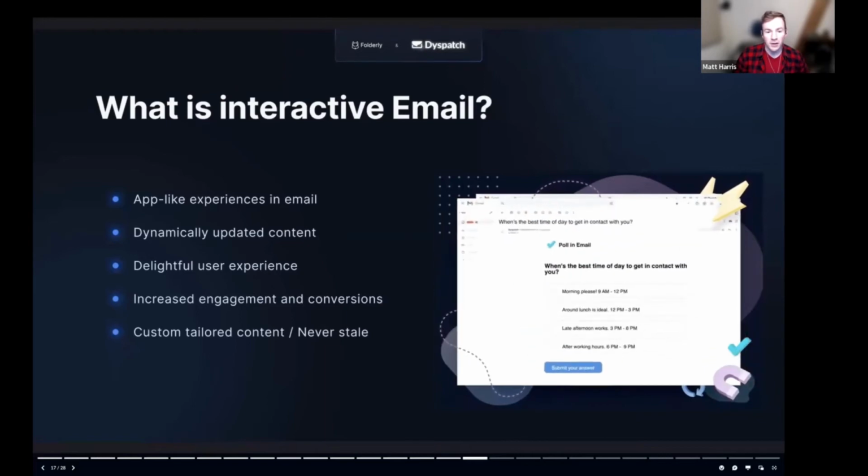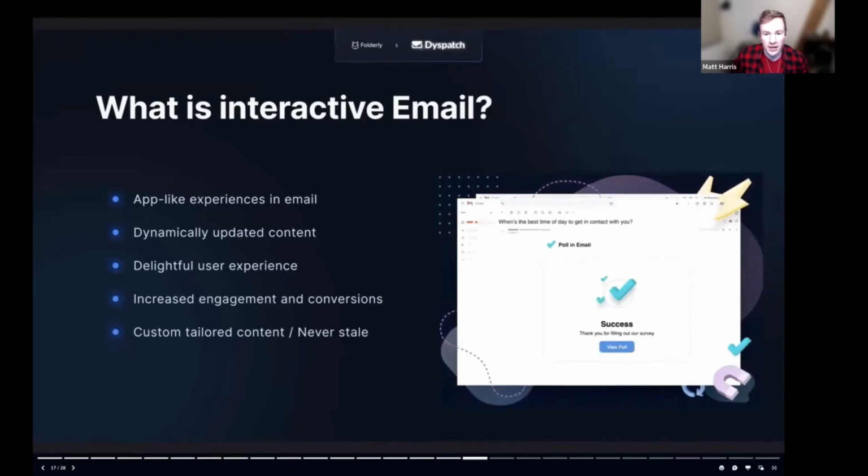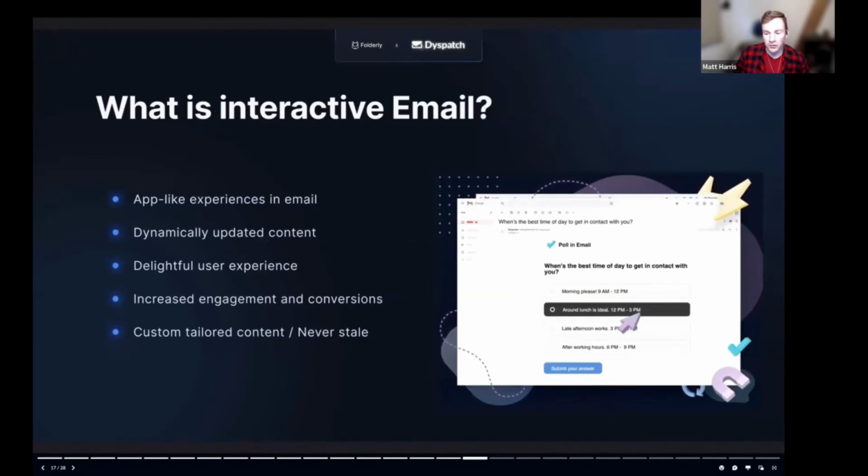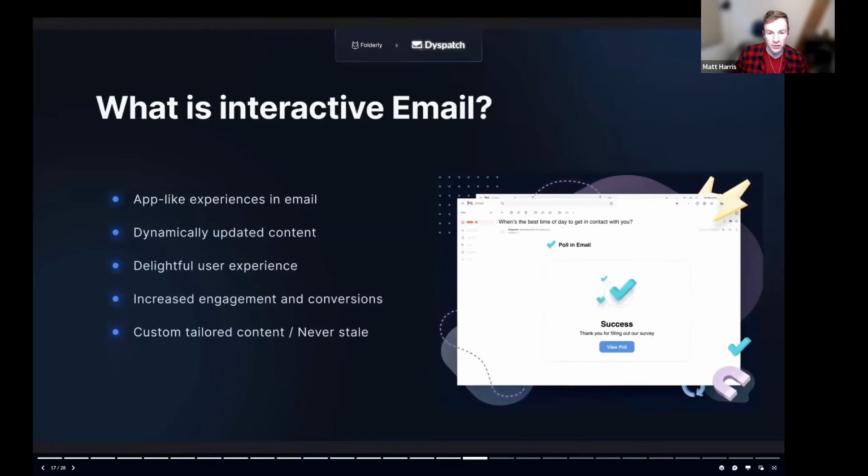And you can think about it, and this is the approach we take at Dispatch, you can embed app or website functionality directly inside the inbox. So you can see in this animation here, live polls or surveys is just one example of how this can be used. But think about almost any user experience you have inside your app or on your website, we can probably build that into an email right now and have people interact with it and do things, make a purchase without leaving the inbox. So it's super, super powerful.